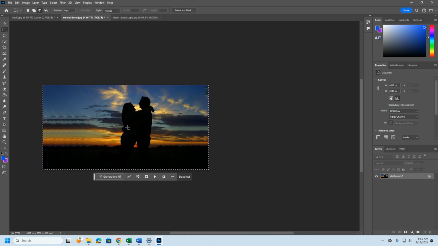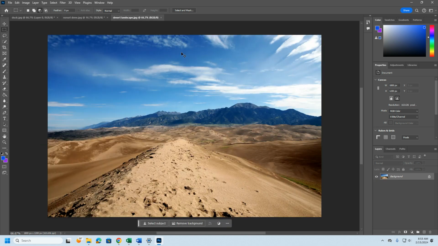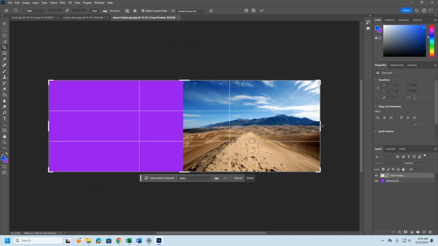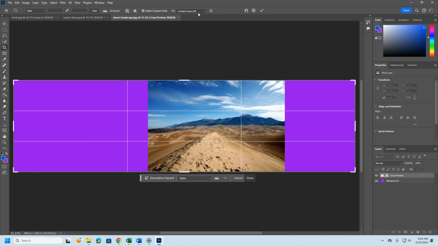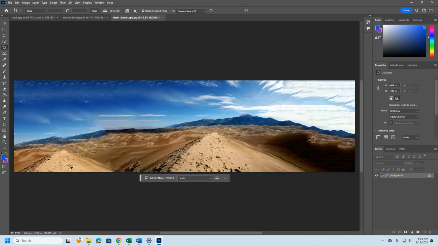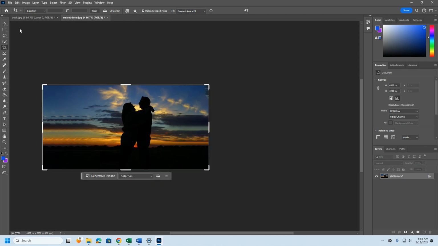I really am looking forward to when the true generative fill is going to help us make this look a lot better. You don't have to do it on desert landscape. I just wanted to show you that you can really do some creative stuff with this tool. Content aware. This one becomes more of a panoramic picture now. Again, it's not perfect. Some things start to repeat, but hey, it's pretty neat. So that one was just one to experiment with.